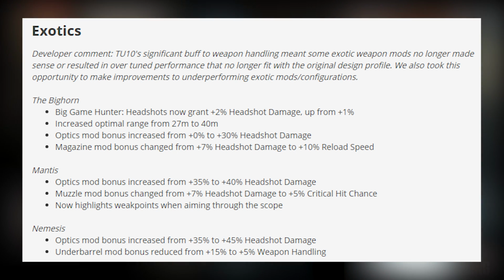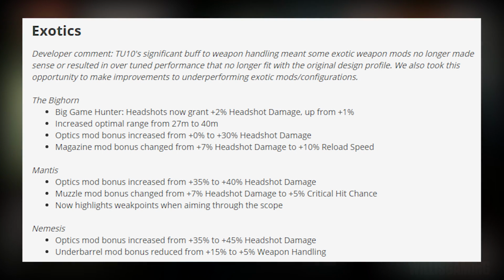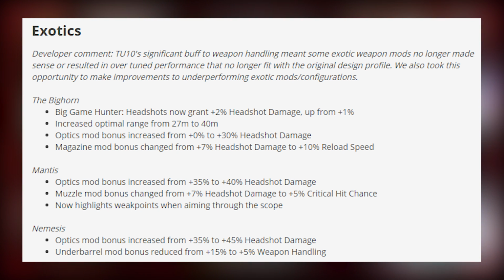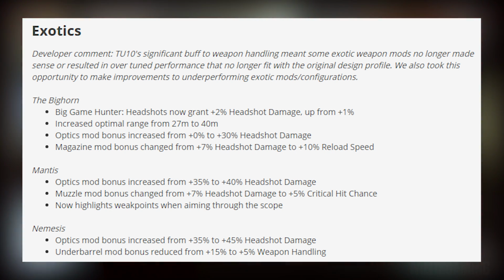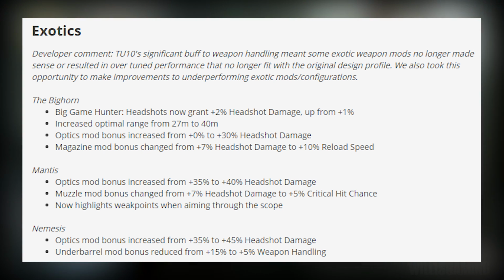So, quick developer comment. TU10's significant buff to weapon handling meant some exotic weapon mods no longer made sense or resulted in over-tuned performance that no longer fit the original design profile. We also took this opportunity to make improvements to underperforming exotic configurations. So the Bighorn, Big Game Hunter: headshots now grant 2% headshot damage, up from 1%. Increased optimal range from 27 meters to 40 meters. Optics mod bonus increased from 0% to 30% headshot damage. The magazine mod bonus changed from 7% headshot damage to 10% reload speed.